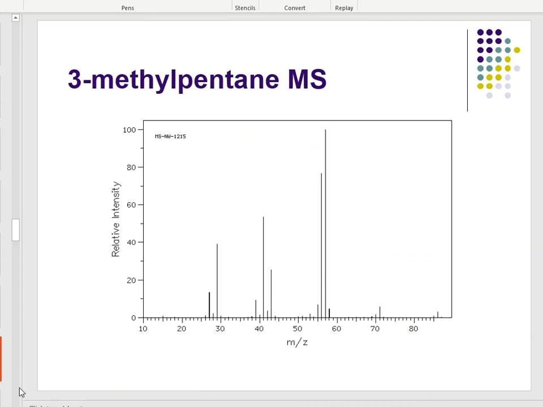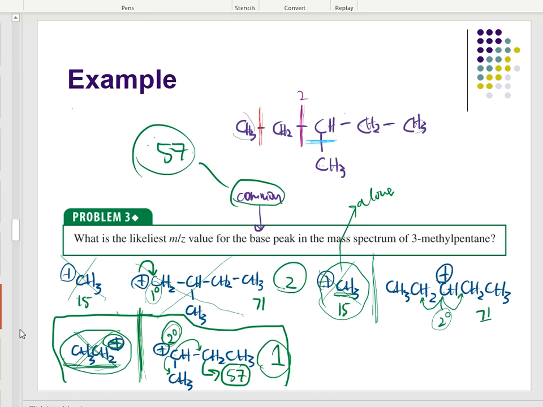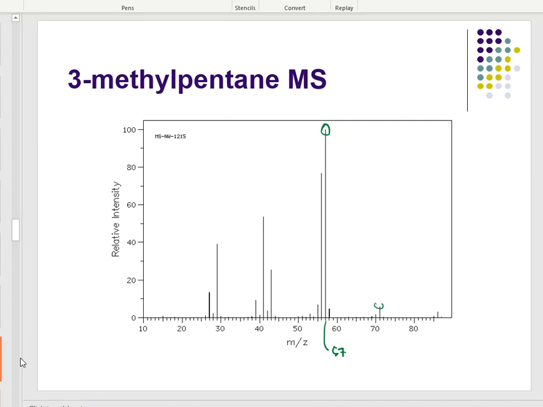So if we go to the mass spectra of 3-methylpentane, that's exactly what we're going to see. Here we see the base peak right there. This line is happening right there, there's 55, 56, and 57. There we go. If I go back and take a look at some of these other ones that we've mentioned, we saw a 71 show up here, and we saw a 71 show up there. Well, on here, right there's my 71. There we go. That's why that's showing up.